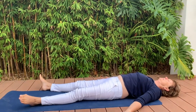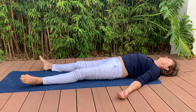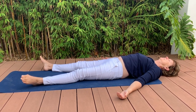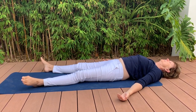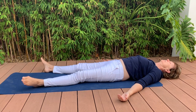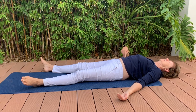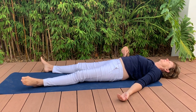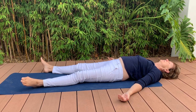Part your legs slightly, allow the toes to flop out to the sides, wriggle the shoulder blades down your back and closer together. Palms facing towards the ceiling or the sky. Keep the length in the back of your neck, chin down towards your chest, and breathe into the belly and not the chest. Establish a nice even rhythm of the breath. Breathing into the diaphragm and not the upper lung. Try and slow the breath down.